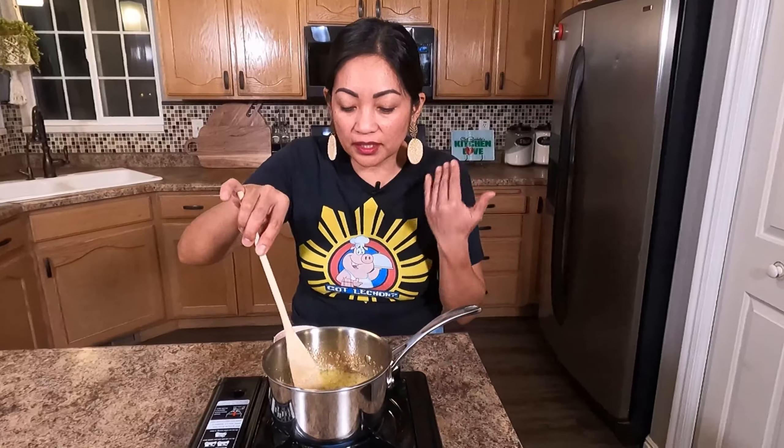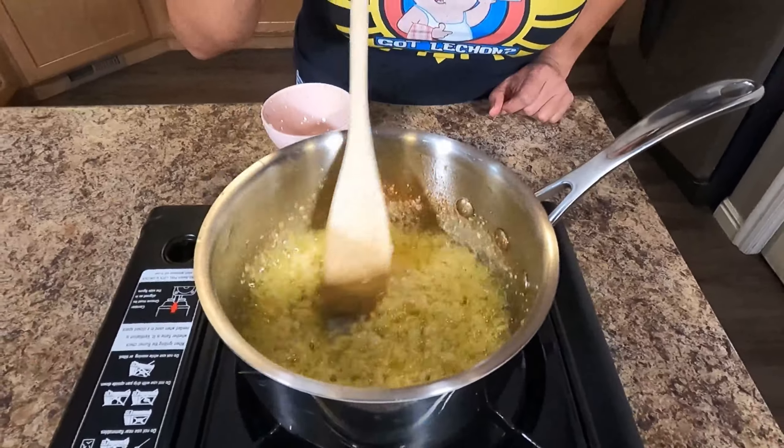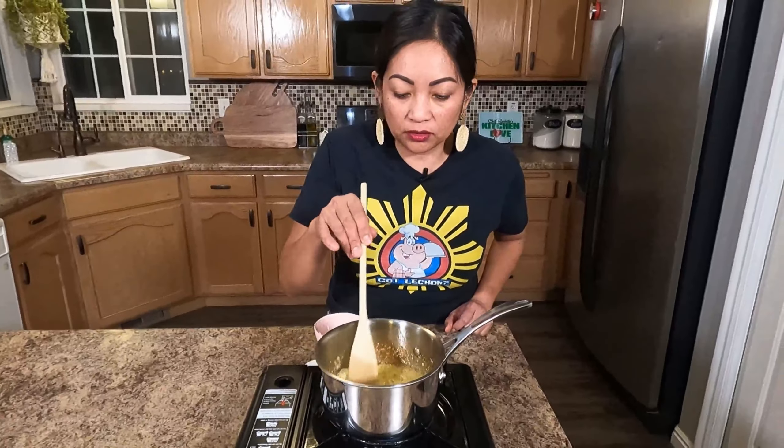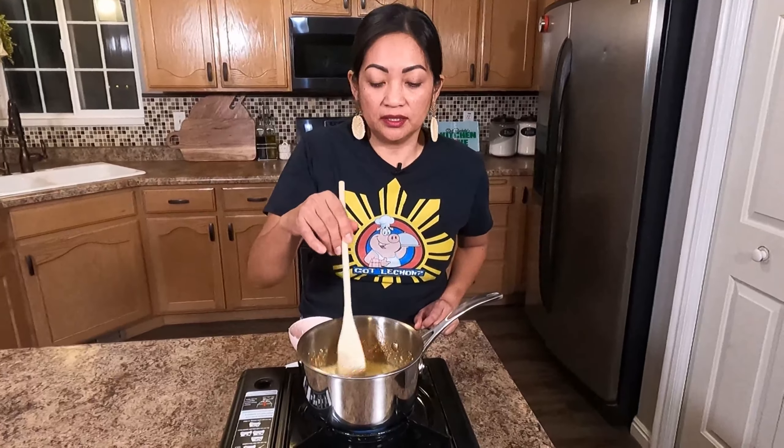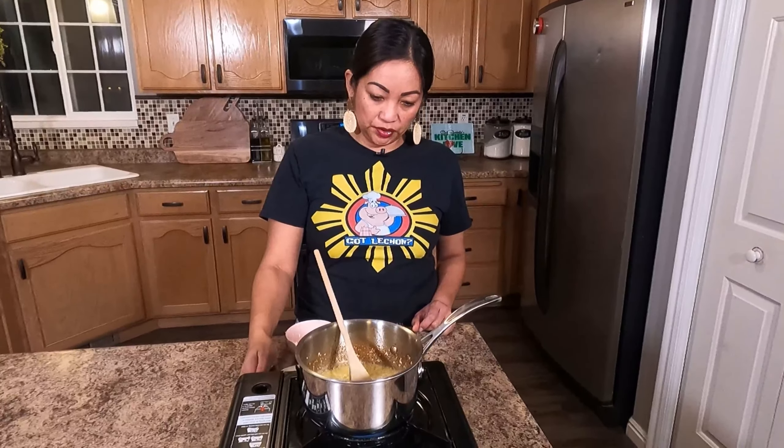We have 10 more minutes left on the chicken. This recipe is perfect for potluck, family gatherings, friends coming over — it's one of the easy appetizers. Just buy the chicken wings. I know chicken wings right now are a little pricey, but it's worth it. The garlic smells so good already. I'm just gonna brown the garlic lightly — not over-brown, because overcooked garlic tastes bitter and you don't want that. Make sure you're continuously stirring the butter mixture so it won't stick on the bottom. Let me lower the heat to medium-high.